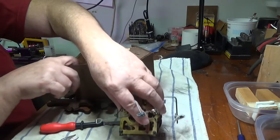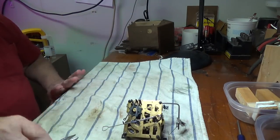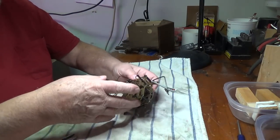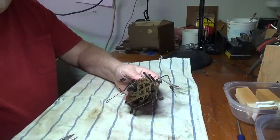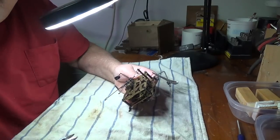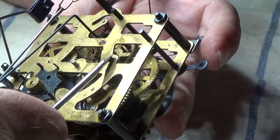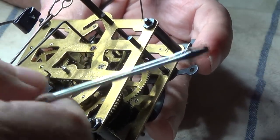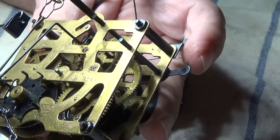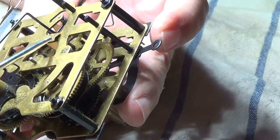But, okay, there's our movement. Case over there. Now take a look at this and see what kind of shape we're in. Let's see. Somebody tried to get this working by putting some real heavy grease on pivots here.